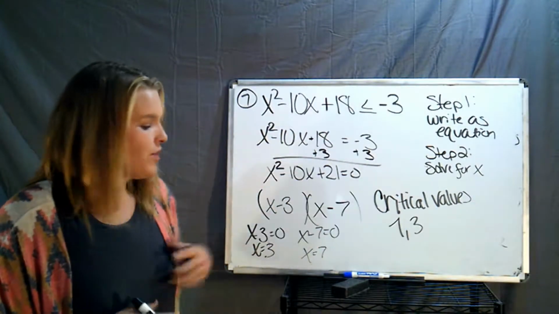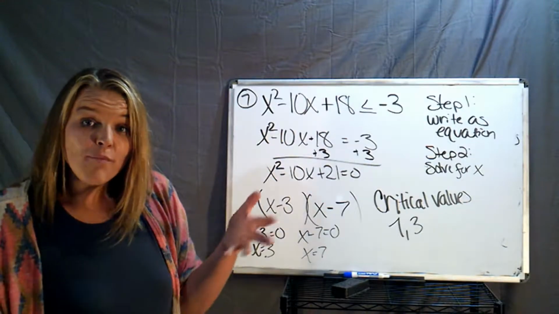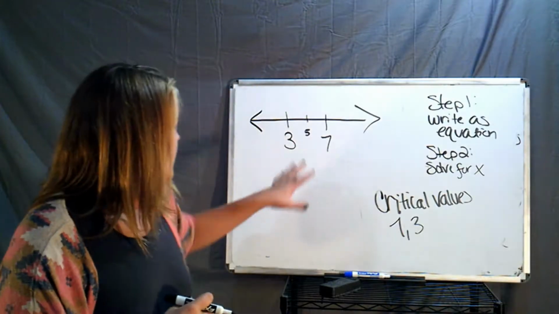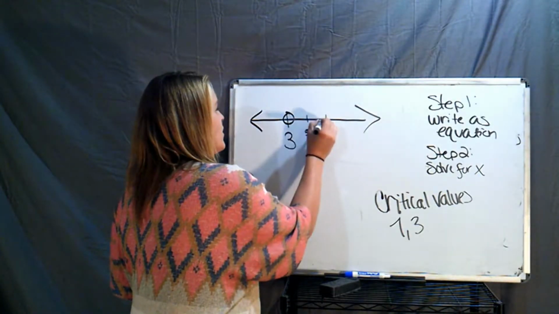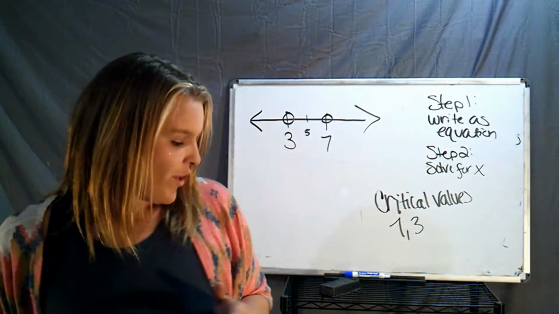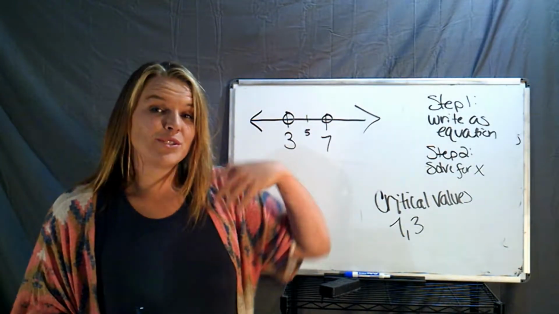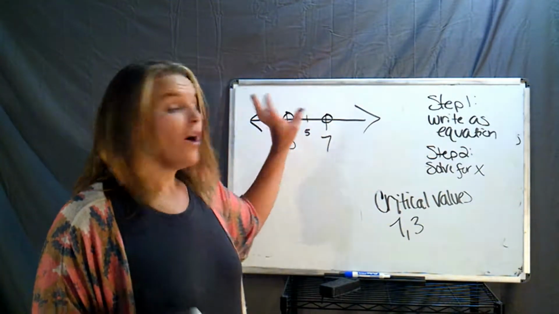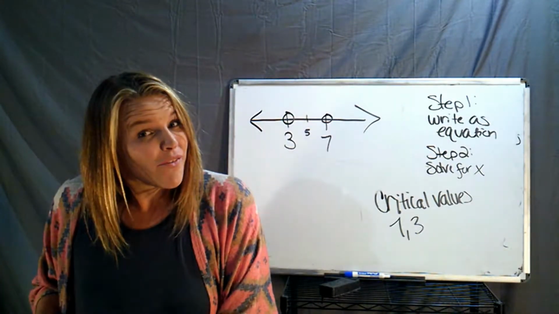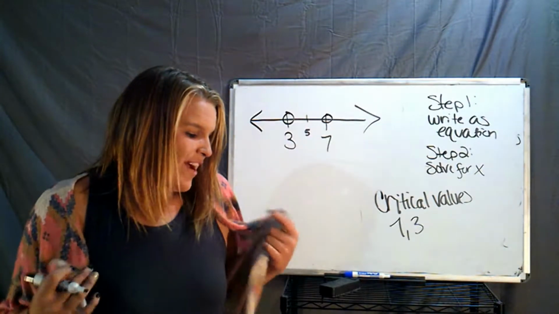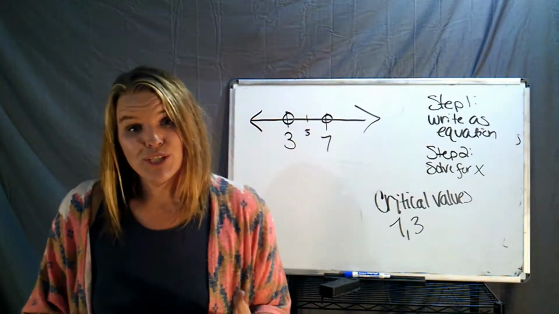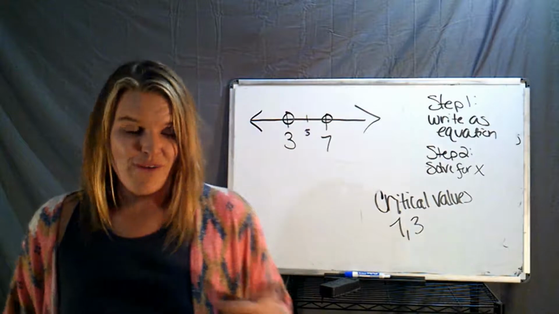Since our critical values are 3 and 7, those are going to be the things that split up our number line. So I'm going to put this on a number line. And 3 and 7 are going to split our number line into the 3 regions. We have everything that's less than 3, everything between 3 and 7, and everything greater than 7. And now I don't know where I'm going to graph on here. I don't know if I'm going to graph in between here or on the outside, so I don't know if it's going to be an and statement or an or statement. This is kind of the part that sucks, that we have to test an x value from each of these 3 regions to determine which type of statement and where we're going to graph on our number line.